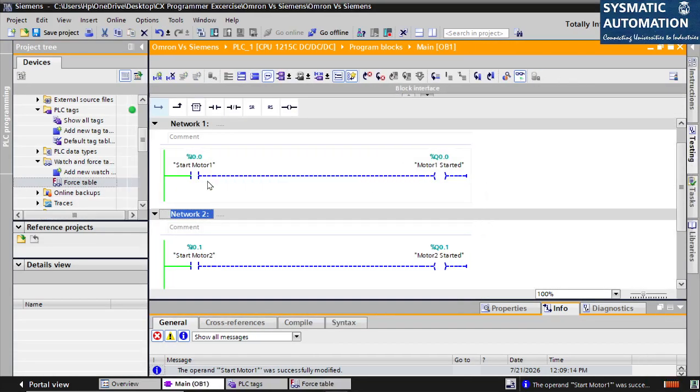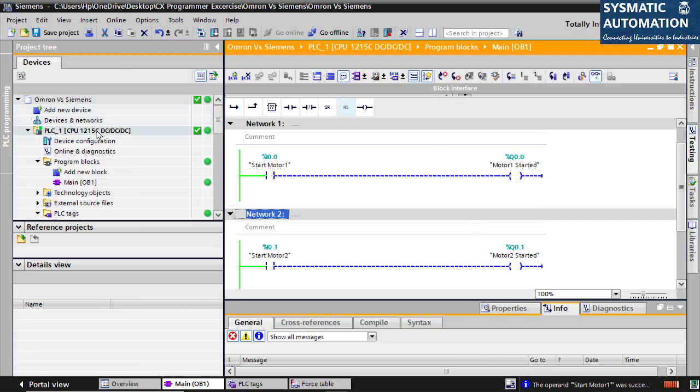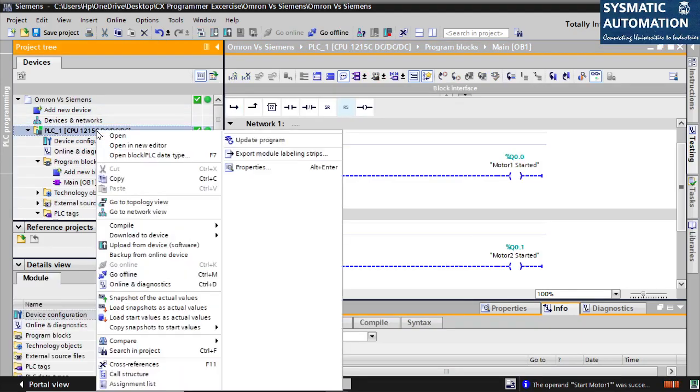In Siemens PLC, remember we started the address with 0.0. How did we get this address as 0.0? That is because by default all the inputs and outputs start with that address.